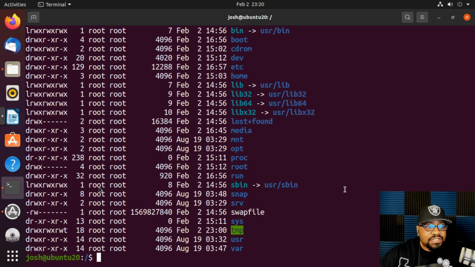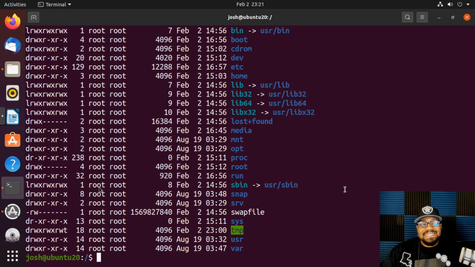Okay, and so the next directory is basically the home directory. And I kind of explained this when I was showing you guys how to navigate the Linux file system by using the cd command. Well, the home directory is where all the username folders are stored. So anytime a new user is created on the system, depending on if that option is selected or not, a home folder is actually created. And this is where all your documents and photos and video files are stored, under that user's home directory, which is stored under this home folder.